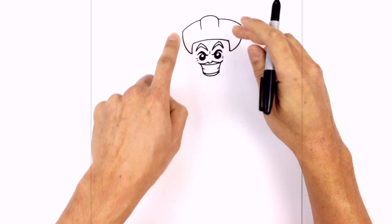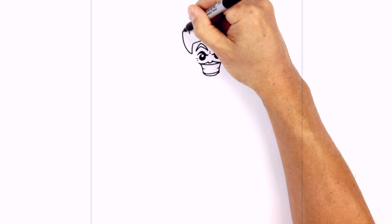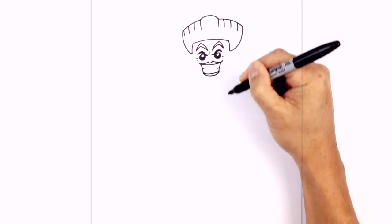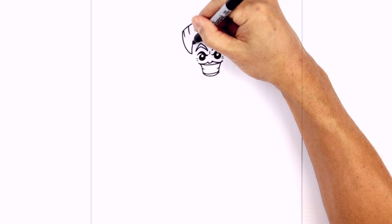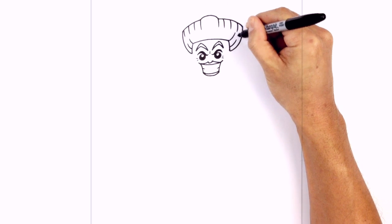Now we're going to add some lines across the top here. So up here, we'll curve down, go across, maybe one more at the end here. Do the same thing on the right side. So curving down. And then at the sides of the hair, we're going to go upwards. So from this corner here, we're going to curve up. On the right, we'll curve up. We'll add one more line on either side.